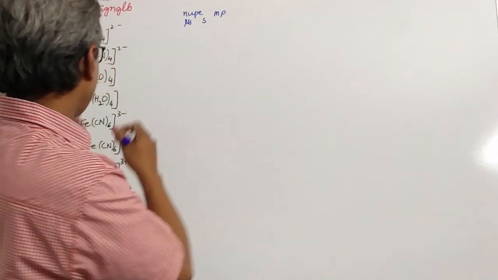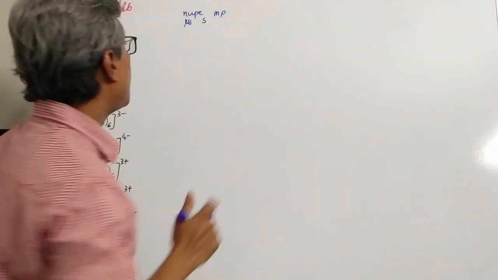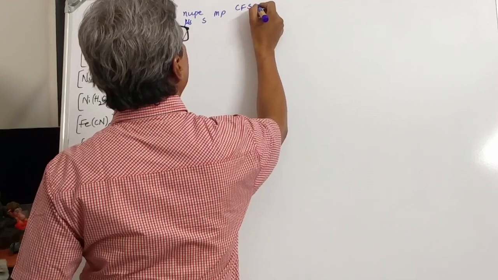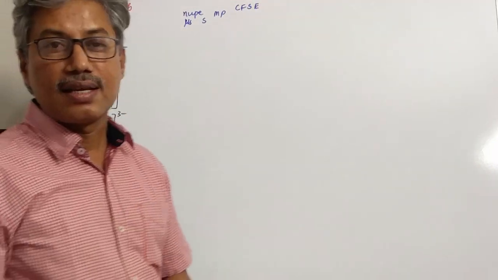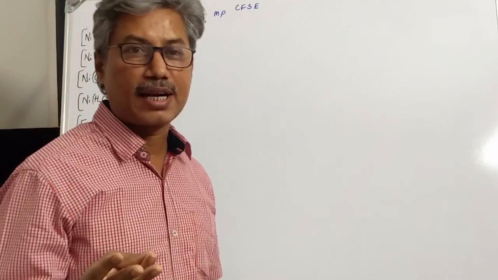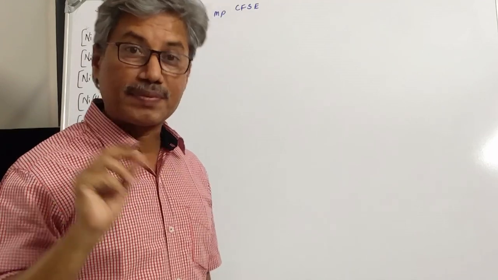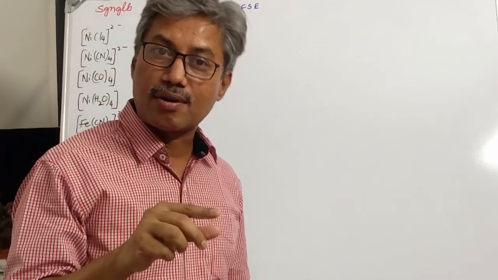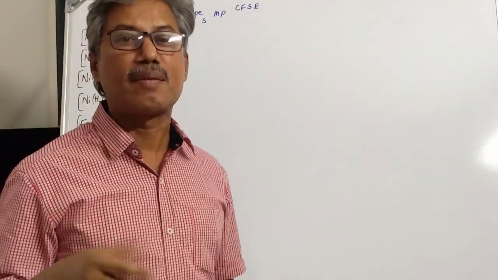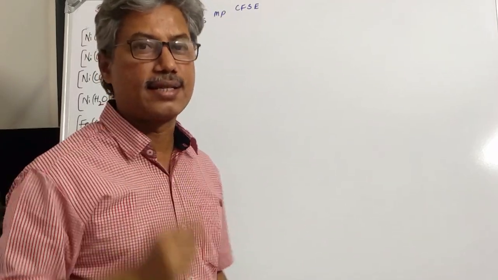But before going for the calculation, one more thing we can do is calculate crystal field splitting energy. That means with this crystal field splitting concept, we can calculate the number of unpaired electrons, decide paramagnetic property, decide the shape of the compound, decide whether it is an inner or outer complex, and also calculate crystal field splitting energy or stabilization energy. Before we go for that, some basic rules are there. Let us discuss those.